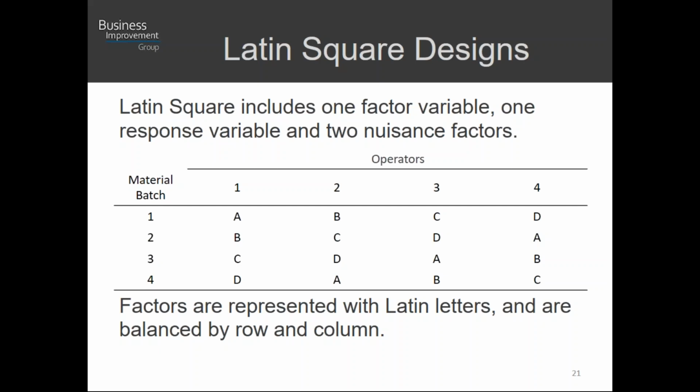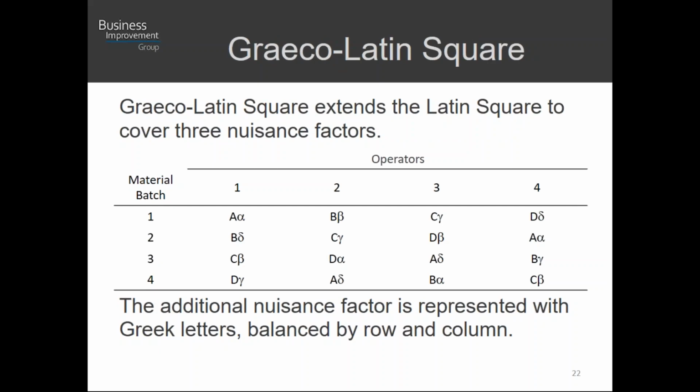If the Latin square allows us this structure to compensate for 2 nuisance factors, the Greco-Latin allows us 3, where the structure is still the same, where I have the operators along the top and then material along the side. The second nuisance factor is introduced as a second letter or second treatment within the matrix. Hence Greco-Latin, we add a Greek letter to alternate. So here we had A, now we have A and alpha. B, we have A and alpha in this one case, but we're going to find out that A could be paired up with others as well.